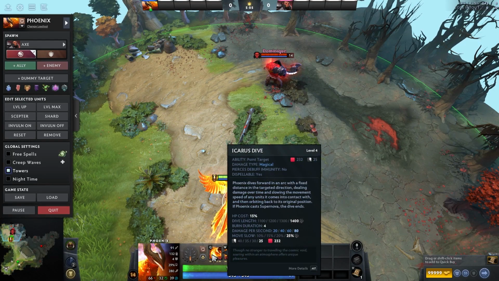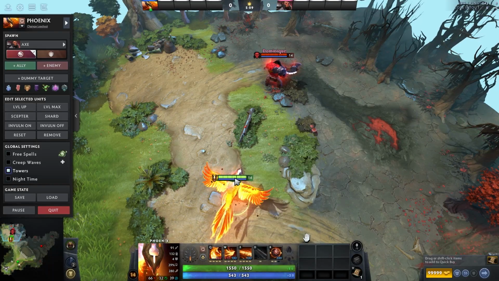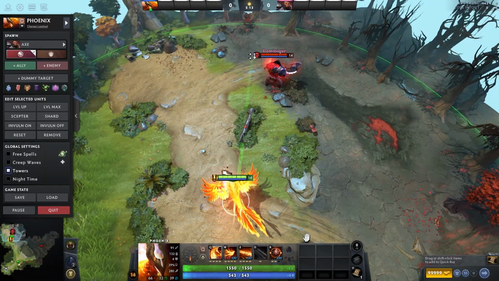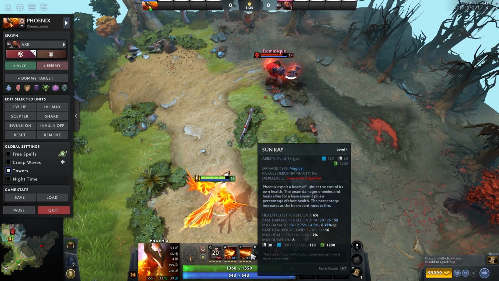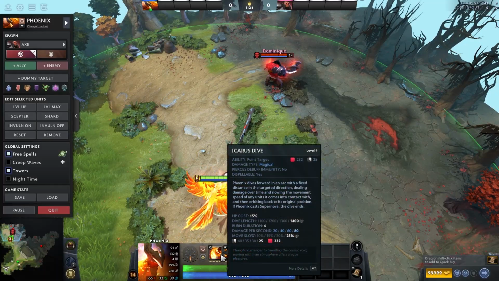And actually Icarus Dive, the first ability we're going to look at, only costs health. And so when you cast it here, and I'll show you, it's kind of an ability that you can just dive in a direction, so there's some mobility there, and you burn everything along your path and you return right to where you were. And you can see that it costs me some health to cast this ability, so I'll put free spells on so I can just keep casting it. But you can see that it does take some health, and so it's a very unique mechanic.